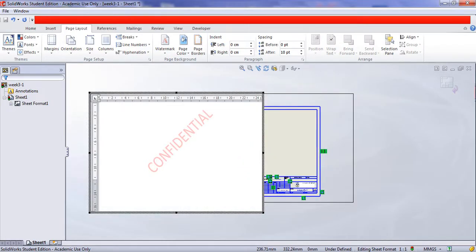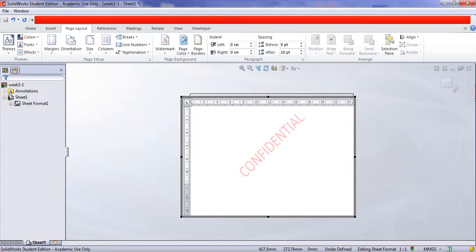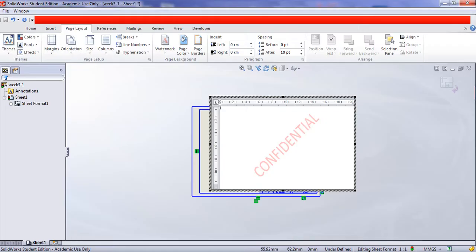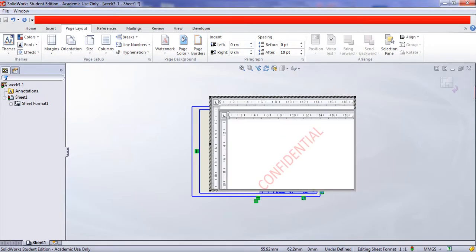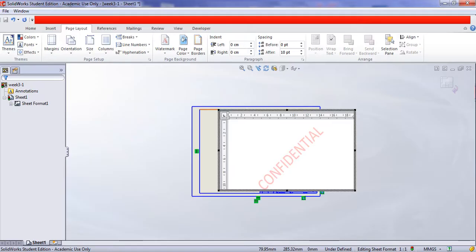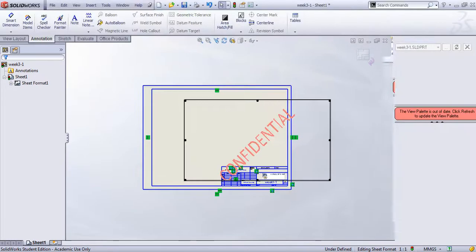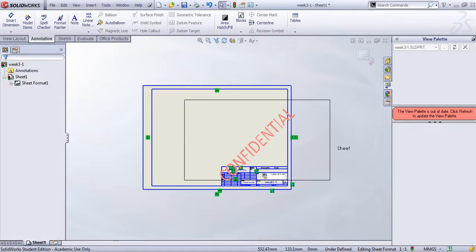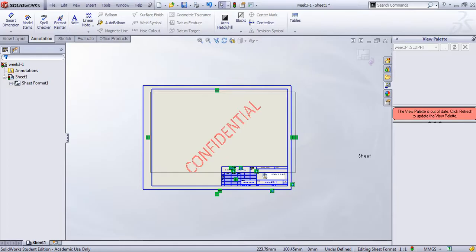So I can maybe place this one here, make it smaller here, like this, and place this one. Then I can play with this here. I can move it anywhere I want. And as you can see now, this is done. Whatever I plot, this would be on top of it. So that's the whole use of the watermark. If you think this is going to be something that you need, you can use that. Otherwise, you can simply delete the watermark.